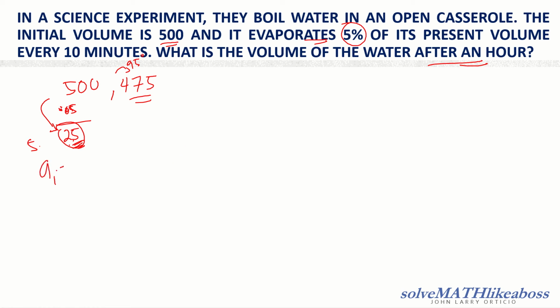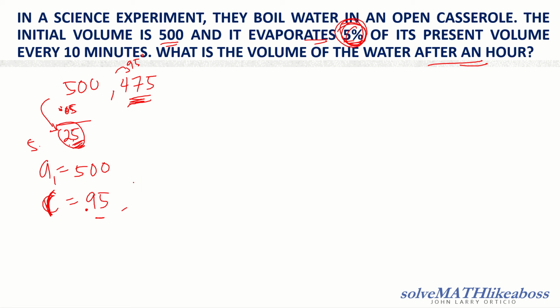So, yung A sub 1 mo is 500, and then yung common ratio natin or yung R natin is 95% or yung 0.95 natin. Okay, gets naman kung paano ko nakuha yung 0.95, di ba? Minus natin. Kapag nag-decrease, kunin natin, i-subtract natin yung 5% dun from 100. So, 95% or 0.95, yun na yung common ratio.